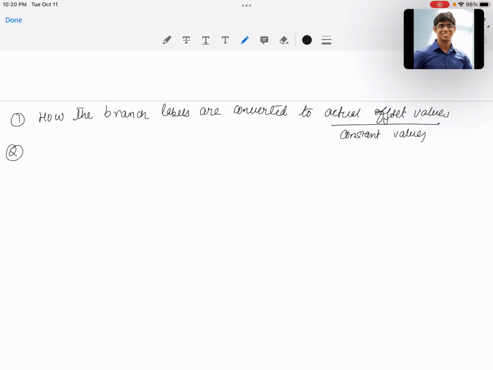And number two, we are going to see how a branching instruction is converted to machine code. So these are the two questions that we are going to address in this lecturette. Let's start off with number one, how the branch labels are converted to actual constant values.